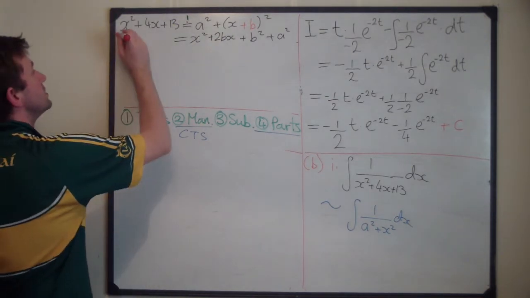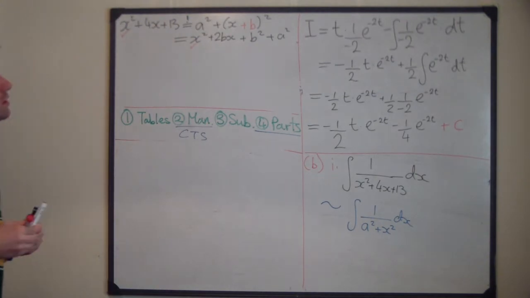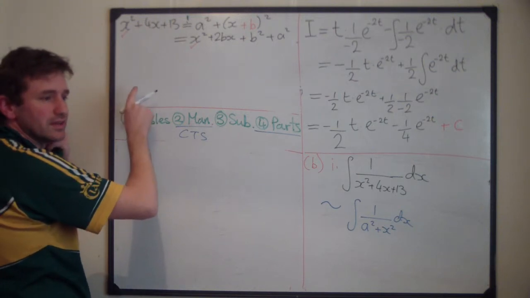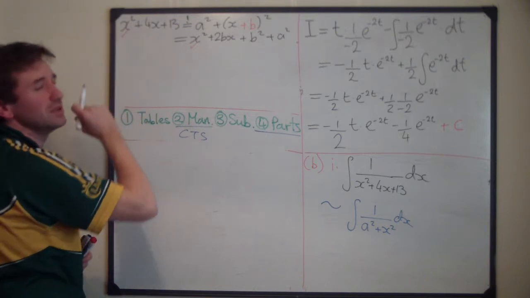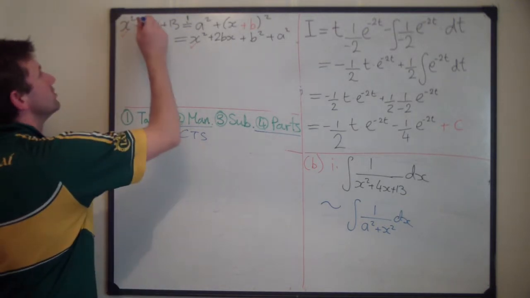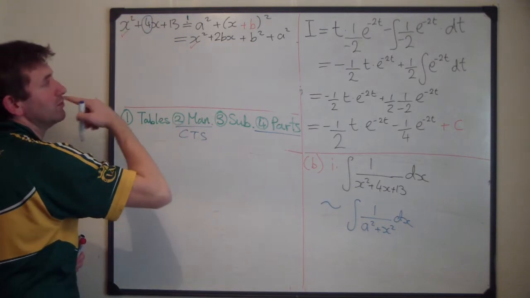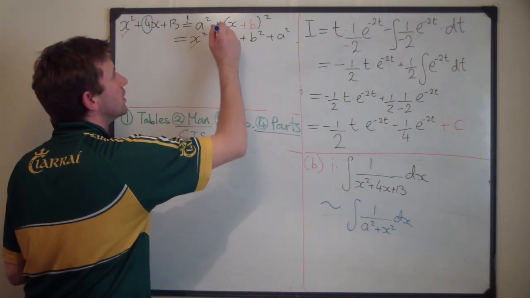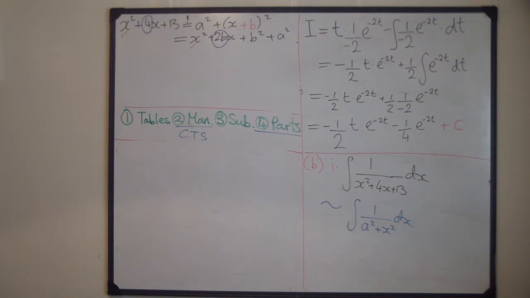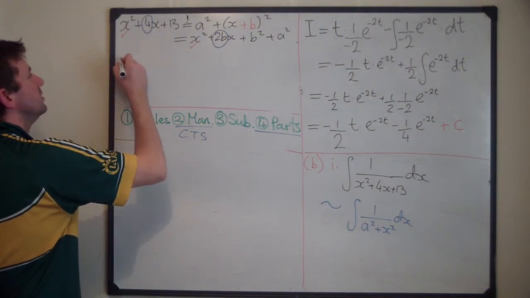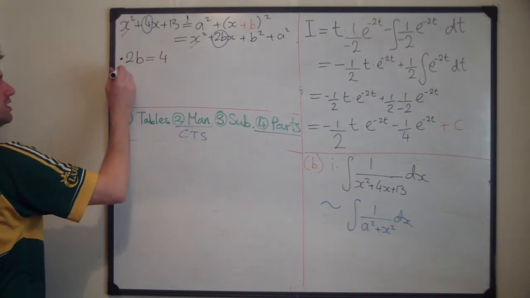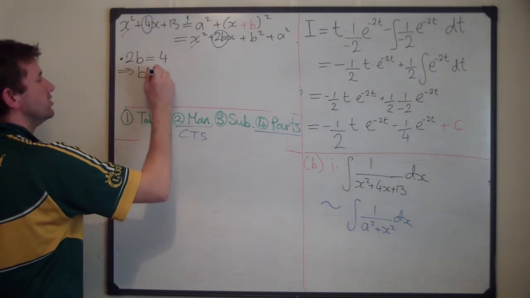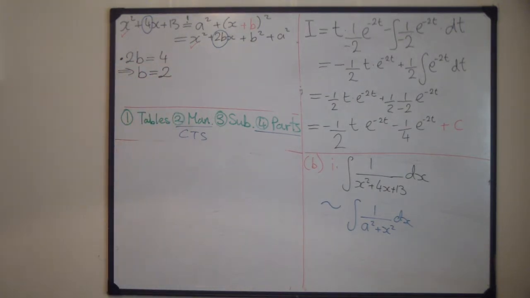Now what they have in common is this x squared. That's good. And now let's see what else we have. Well, how many x's over here? What I mean is, what is the coefficient of x, what is the multiple of x? And over here, what is the multiple of x? So I want those two to be equal to each other. So I'm going to force 2b to be equal to 4, and to solve for b, I divide both sides by 2. b is equal to 4 divided by 2, which is 2.